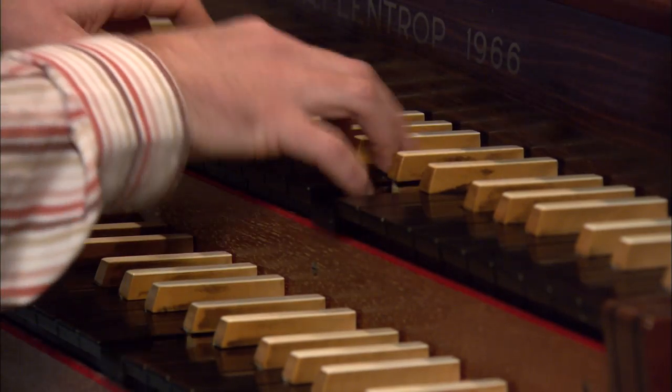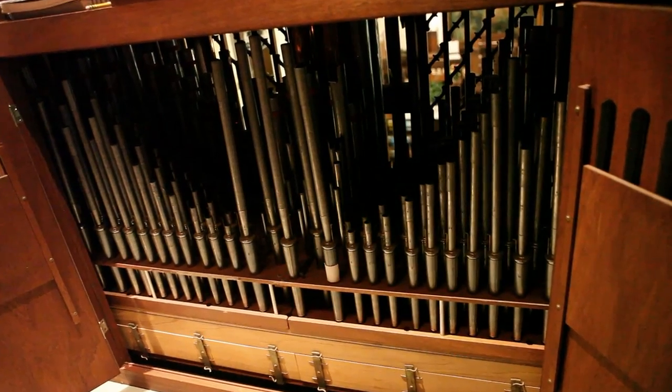There's a latency with electro-pneumatic instruments where you're actually pressing a switch, which is an electric switch. That electric switch goes to a solenoid, and it takes time for the electronics to open up the valve. And you don't really control how quickly or slowly that valve's going to open up, whereas on a tracker instrument, you can control that with touch. But the fascinating thing about this instrument is that it really is modeled after something that would have been played back in 1700.